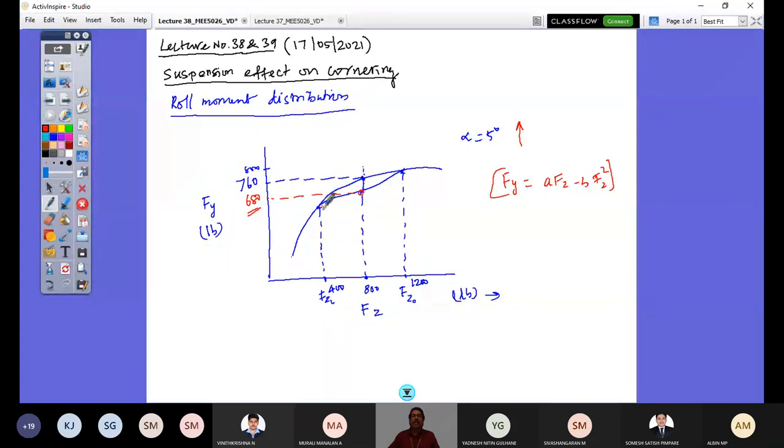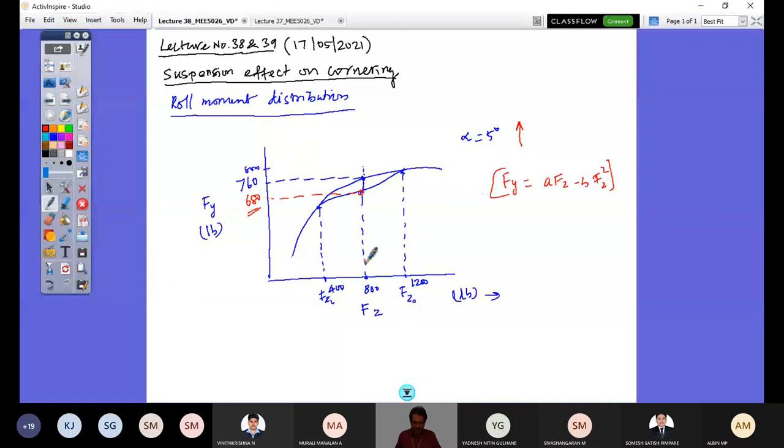It's all lateral load transfers because of elevation in CG, and the load transfer that takes place from inner wheel to outer wheel. So there is a reduction, and the same amount of load is transferred onto this. This would also produce the tire deflection. So the tire deflection related to the tire vertical stiffness, we would account that in our rollover stability analysis. At the moment, we are not looking at the flexibility in our tire. We only look at the suspension flexibility in our vehicle, right?